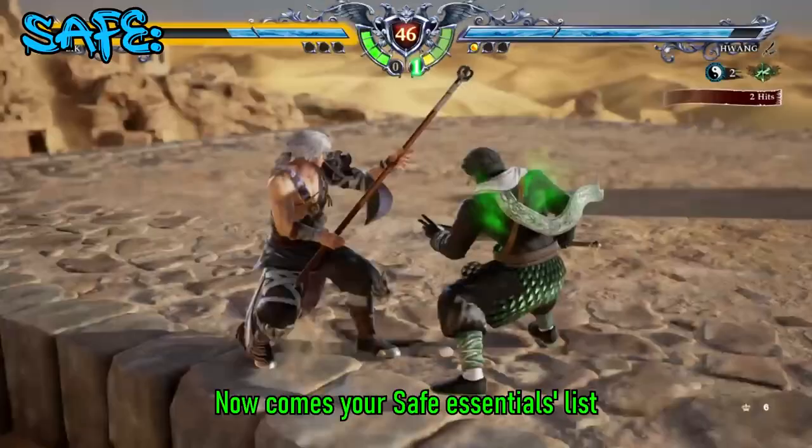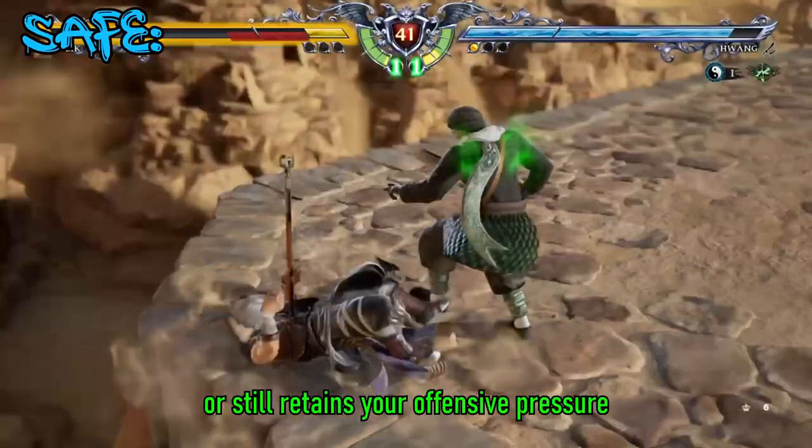Now comes your safe essentials list. These moves will either keep you safe on block or still retain your offensive pressure. 4A.